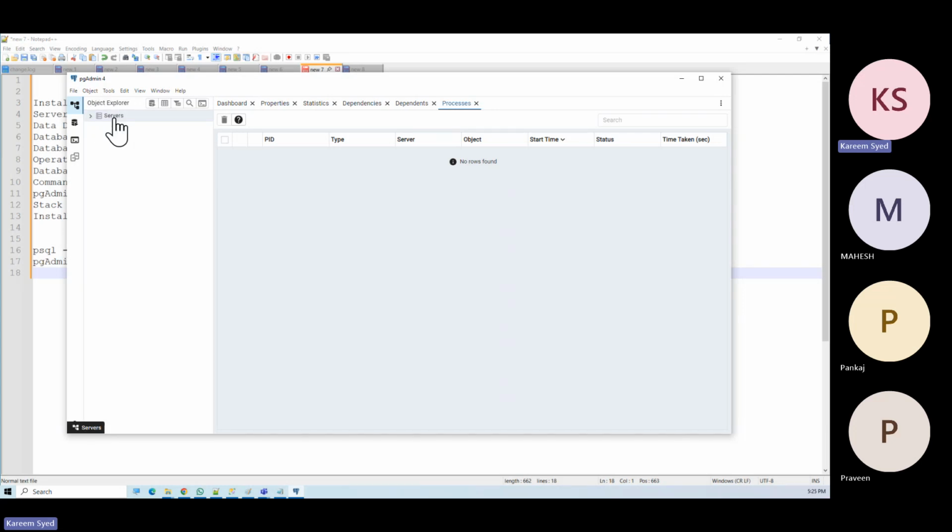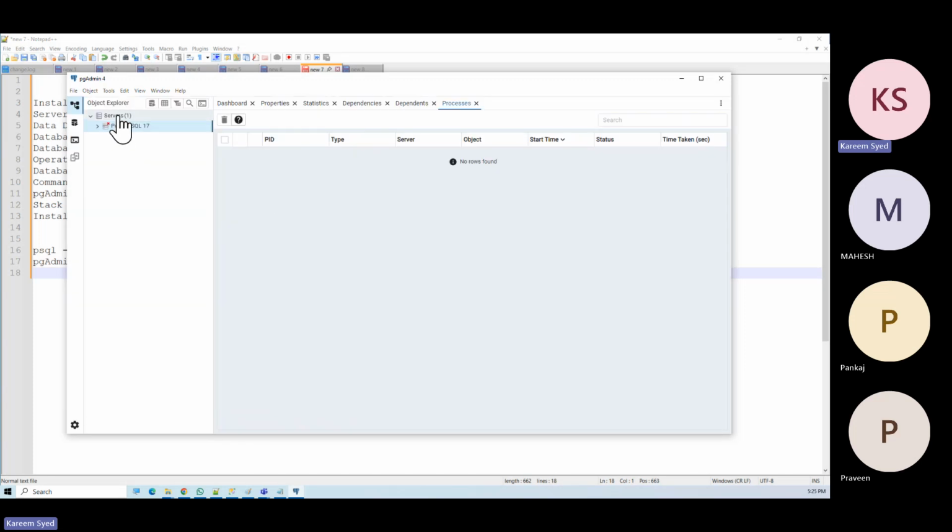Here, see, servers are there. If you right click on servers, we can create a server group also, but we'll see that later. Now it is not required. If I expand here, I think I already created one. Let me remove this server.